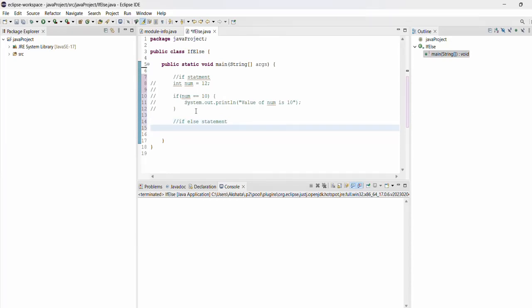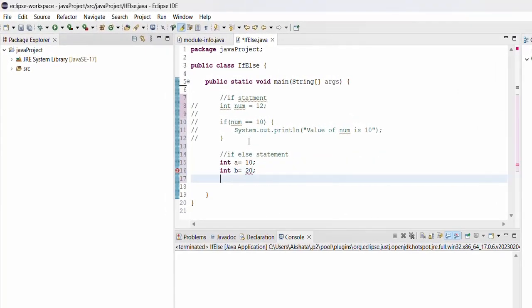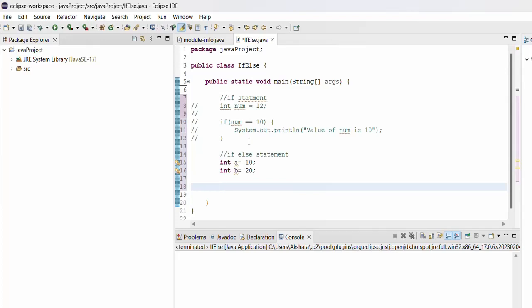Now, in this specific condition, I'll take two variables, int a is equal to 10 and int b is equal to 20. Okay. So now I'll check that if the value of a is greater than b, then only I want this particular block to be executed.